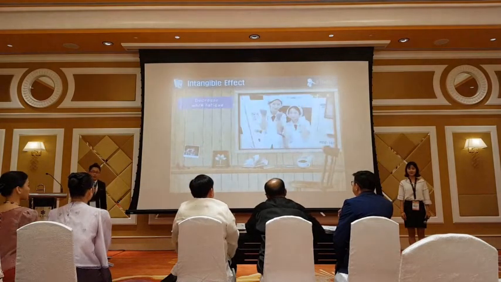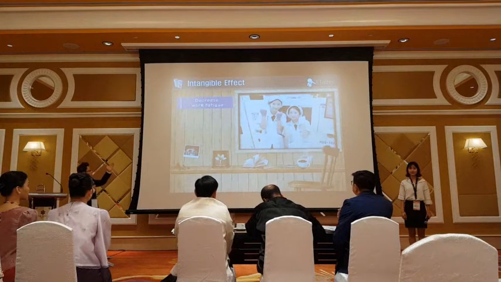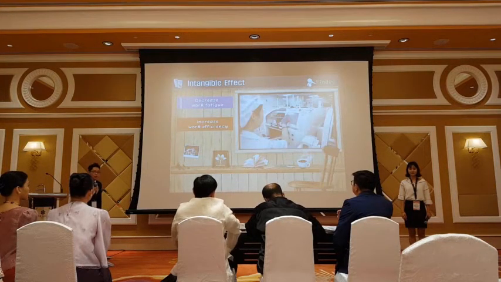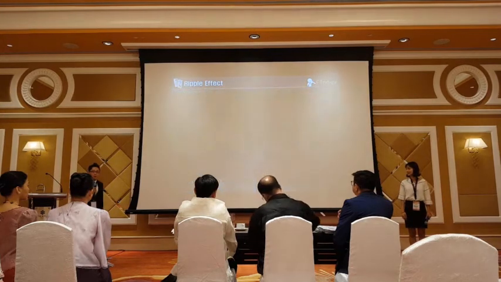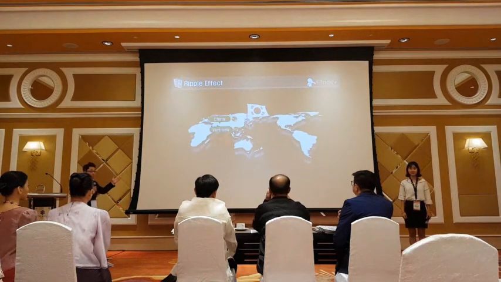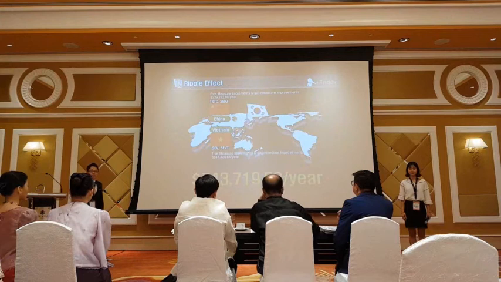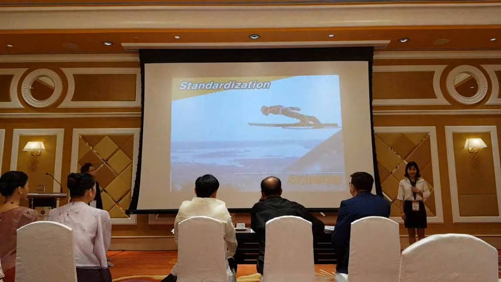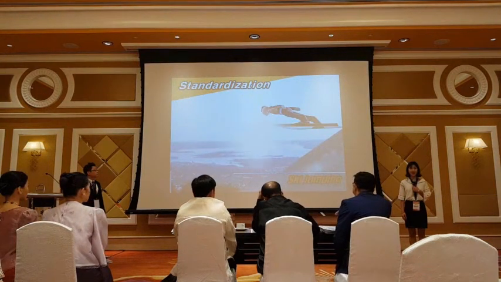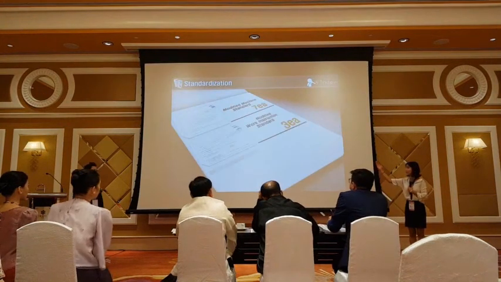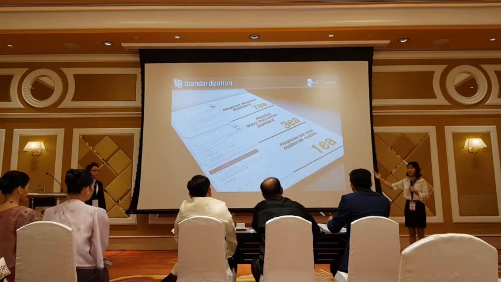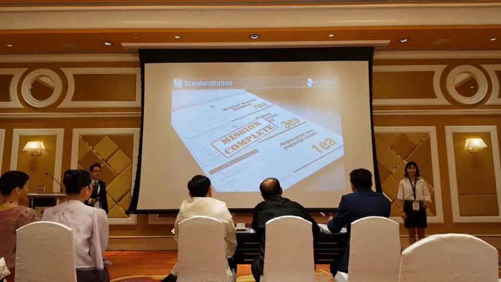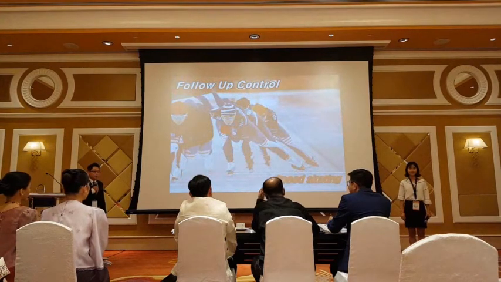As an intangible effect, we can decrease the work fatigue, we can increase the work efficiency. As a ripple effect, we apply improvements to China and Vietnam branches, we can save about $750,000. Next is standardization. We register 7 case equipment standard, 3 case work standard, and 1 case of new material code. Next is follower control.